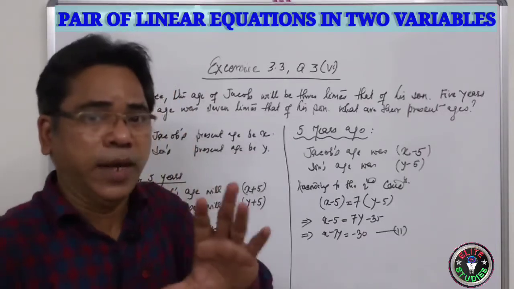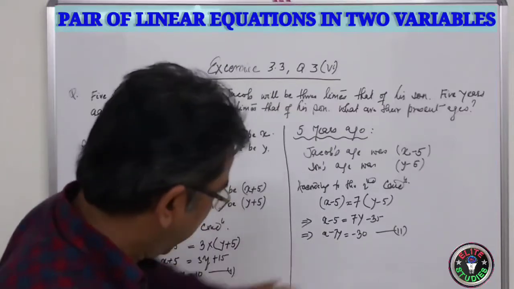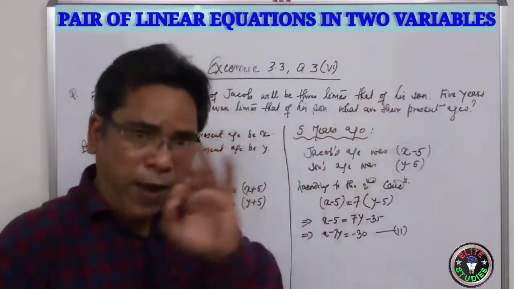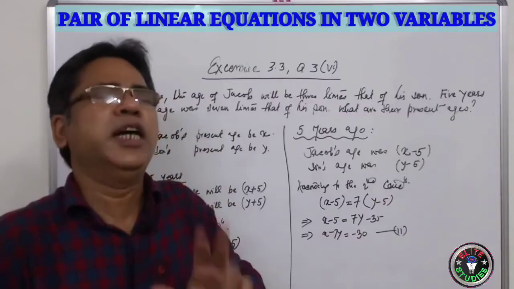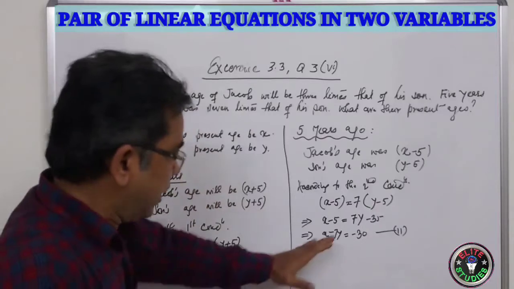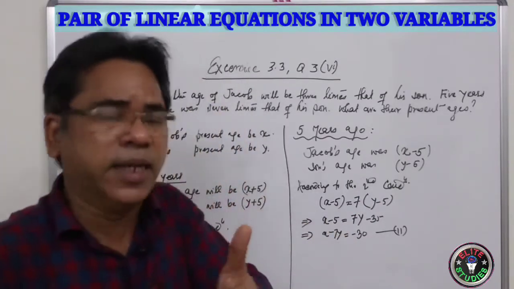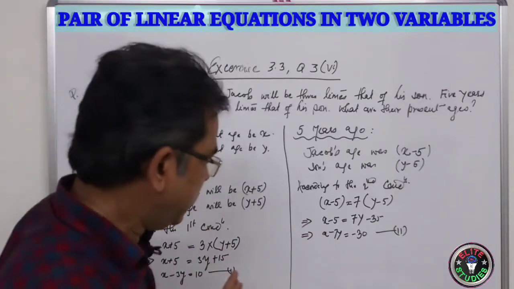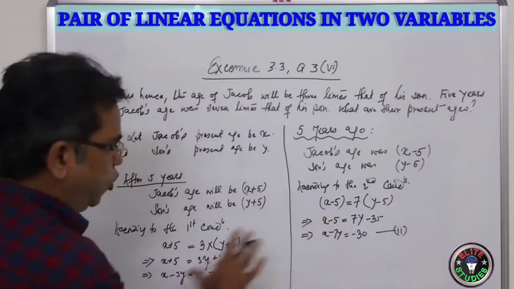So dear students, if you do up to this much also, you can get marks, provided it is not an MCQ type question. If it is a descriptive question, even if you can frame these two equations, suppose this question is of 5 marks, the teacher will give you some marks. It may be due to some time shortage or whatever. Even if you get the wrong answer during solving, it depends upon the mercy of the examiner. So here we have framed 2 equations.